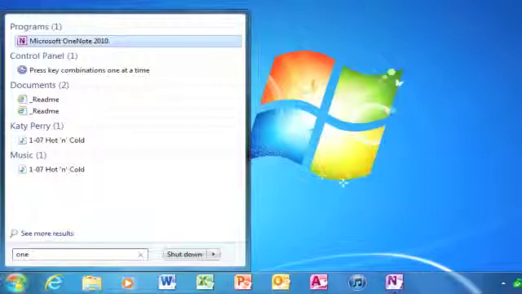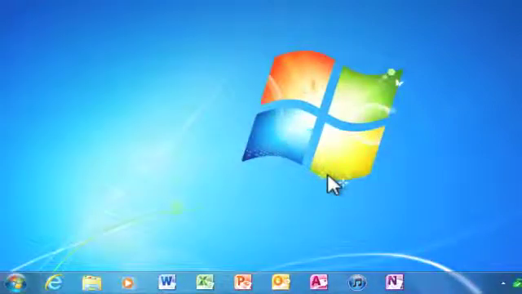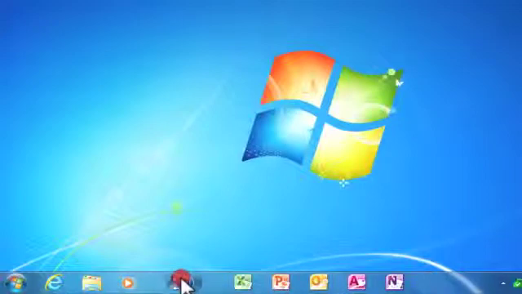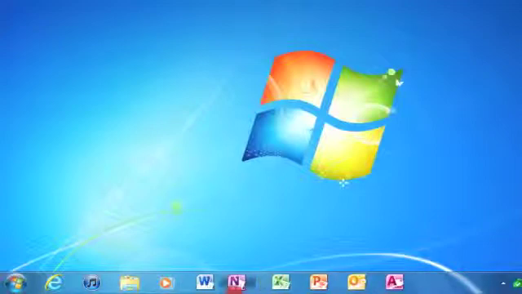Once we have all the application icons on the taskbar, we can move those icons around as we see fit. For example, I'm going to move the iTunes icon from where it's positioned by holding down the left mouse button and then dragging it across to the place that I want it to appear on my taskbar. This is very useful as I can group the applications together or place them in order of preference.